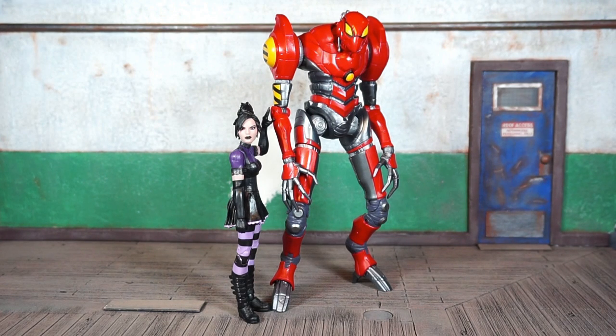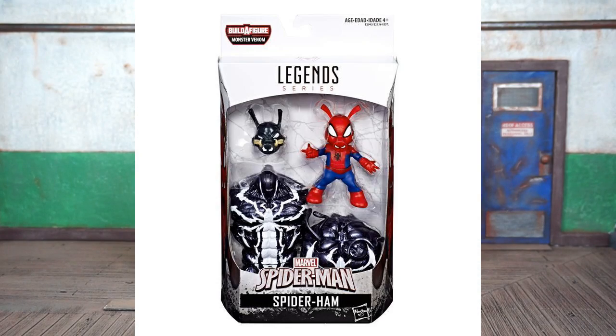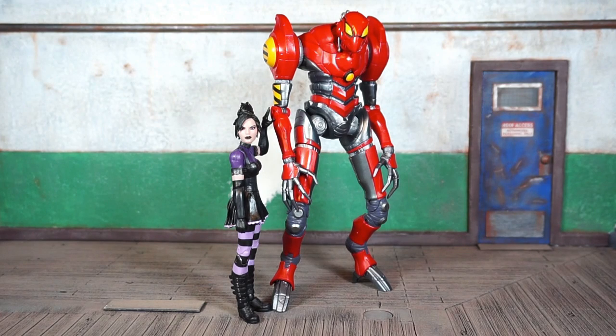And I do like the fact that we did get this pretty obscure character, and it seems like they're really rounding out the ranks from Spider-Verse, the whole crew from Spider-Verse. We're about to get the Spider-Ham, and hopefully they'll end up doing some of the villains at some point. I know that is something that has been requested. As a matter of fact, I had even asked Dwight about that the last time that I saw him. He said it was a possibility, so we'll see what happens. Still, again, for a free figure and for an obscure character and to add to the ranks of your Marvel Universe in 6-inch form, it's worth picking up in my opinion.